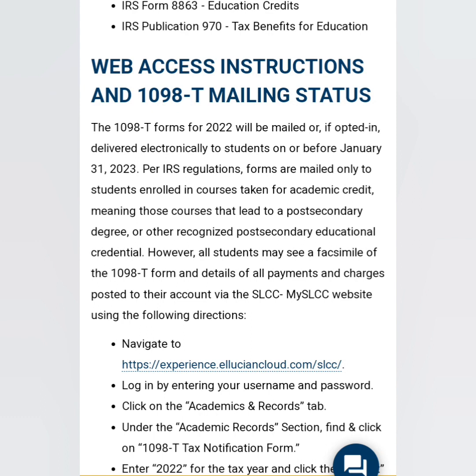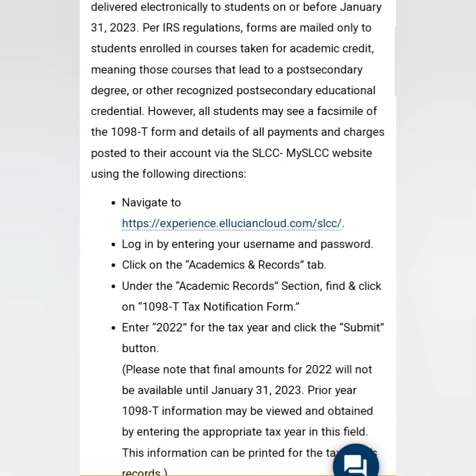Per IRS regulations, forms are mailed only to students enrolled in courses taken for academic credit, meaning those courses that lead to a post-secondary degree or other recognized post-secondary educational credential. However, all students may see a facsimile of the 1098-T form and details of all payments and charges posted to their account via the My SLCC website using the following directions.